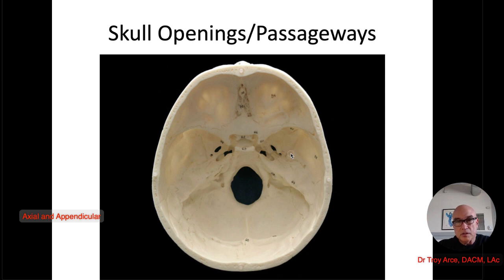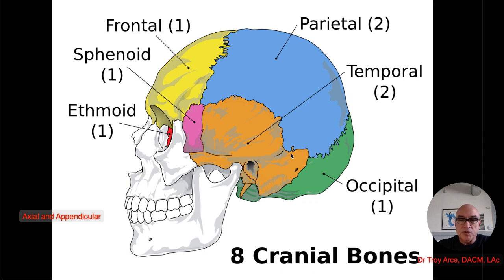All right, this is what you're going to need to know. These are the bones that you're actually going to need to know for your exam. Anything that I mention here that is colored, you'll need to remember. We're covering the frontal portion, the parietal portion, and the posterior portion of the skull. We'll cover the frontal portion in a few slides. But know where the ethmoid bone is, know where to identify it. The sphenoid bone, frontal, parietal, temporal, and occipital. As you can see, there's a number next to it that represents how many bones there are. They're on both sides. So the parietal again is on both sides, right?